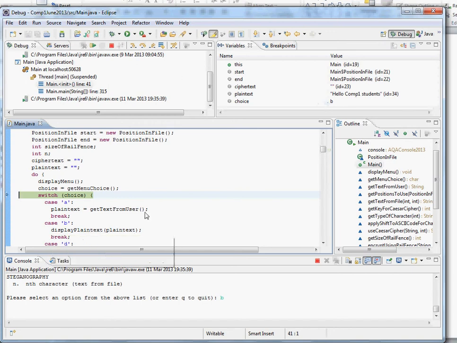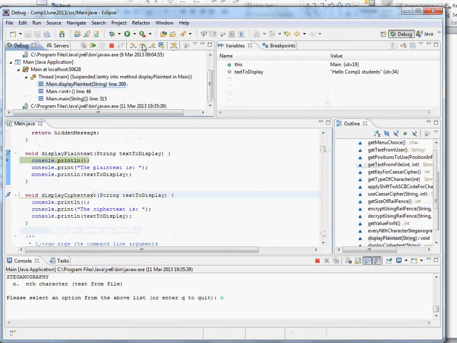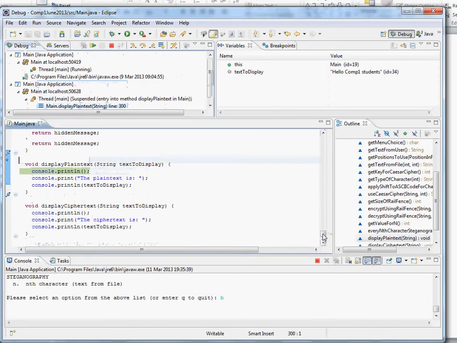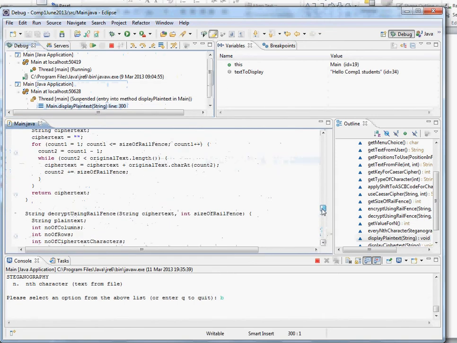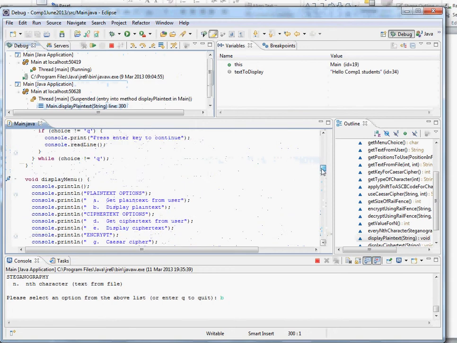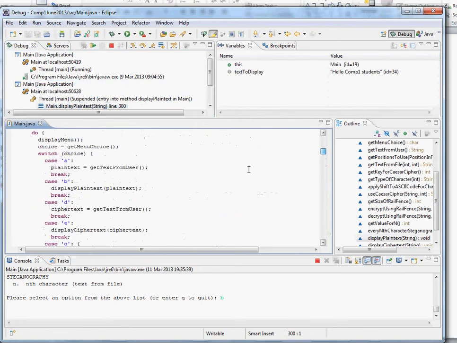So display plain text. Notice that I'm passing a value here. It's a good point to make, and you can write that in your notes. Here, instead of, remember, before I didn't pass any parameter, it was empty brackets.